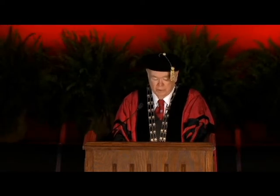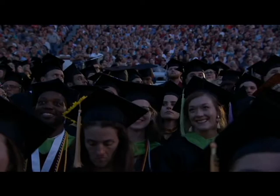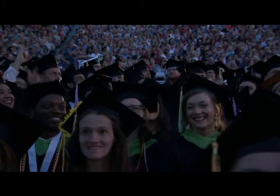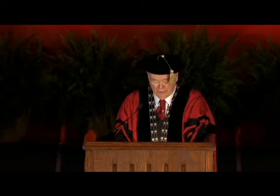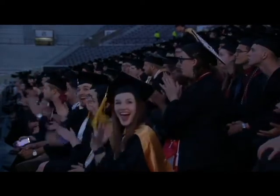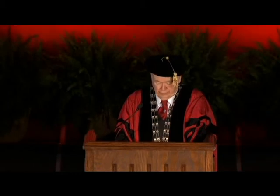You have as much joy in the success of your friends and classmates as you have in your own. This is a university where each member of the OU family is invested in the success of every other member. Just think what it would mean to the entire country if we could spread that attitude all across America. And it begins right here with you. So tonight, as I think back on the time that you have been students, I have so many reasons to thank you. There are so many reasons to celebrate.